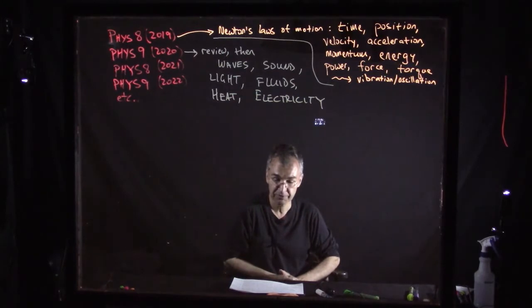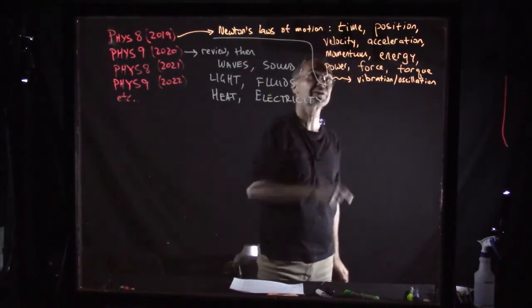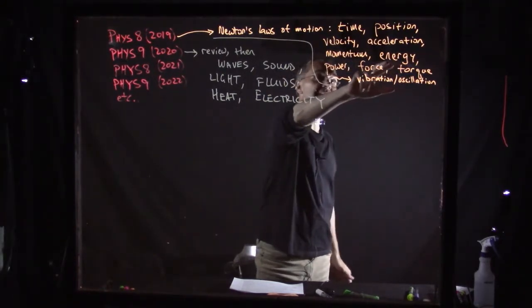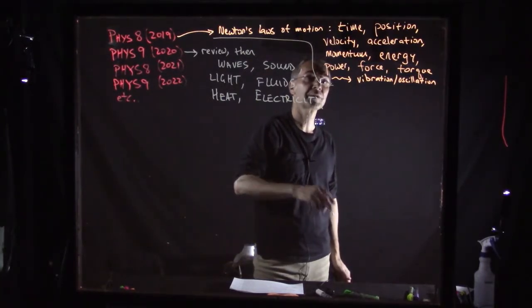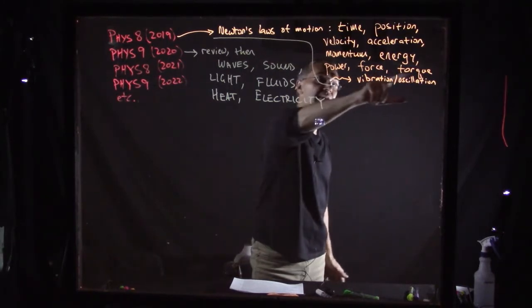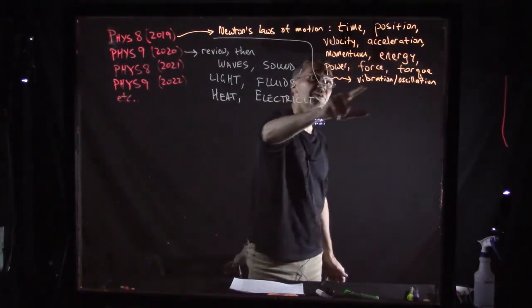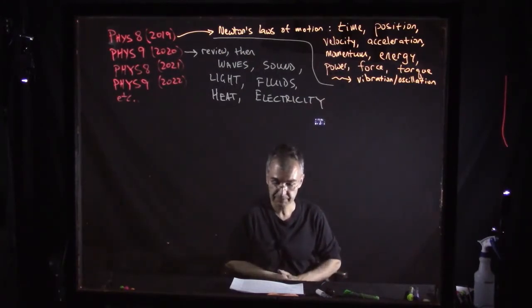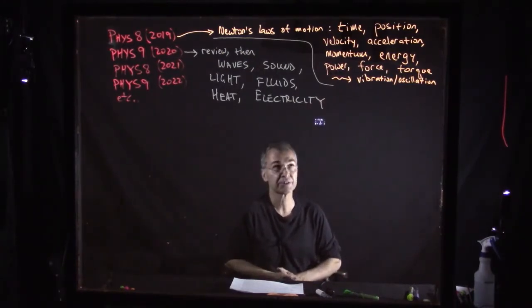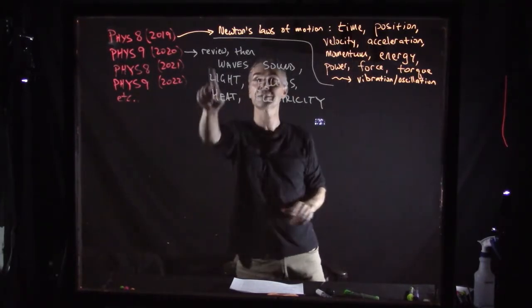So you're familiar with how to use Newton's laws of motion, the basic ideas of time, position, velocity, acceleration. The idea that energy is 1/2 mv squared, where v is velocity or speed, is pretty important. Some of the stuff like force and torque isn't going to come up very often this semester, but I just want to assume a common background. And energy in particular will be a recurring theme. But anyway, if these topics from Physics 8 feel a bit rusty, don't worry about that, because we're going to begin with some review.